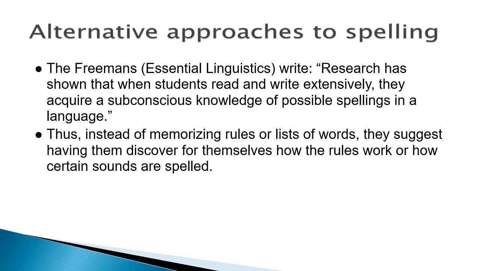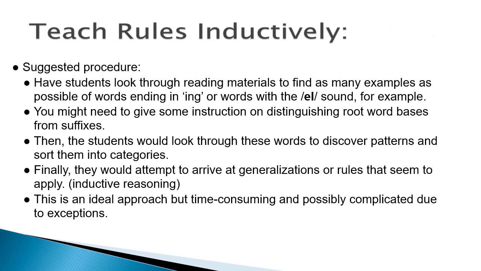The Freemans in Essential Linguistics write, research has shown that when students read and write extensively, they acquire a subconscious knowledge of possible spellings in a language. Thus, instead of memorizing rules or lists of words, they suggest having them discover for themselves how the rules work on how certain sounds are spelled. This is what we call teaching rules inductively. Let's see the procedures.